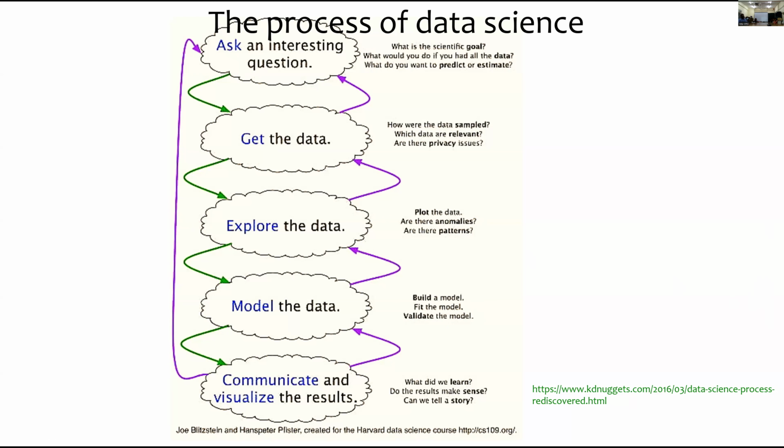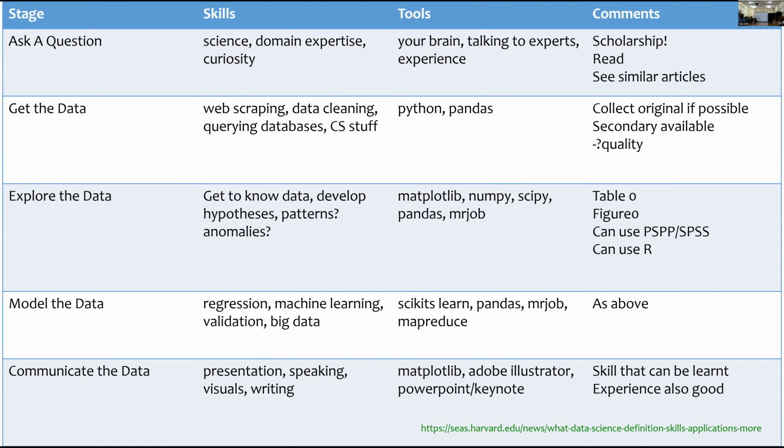Okay, so asking a question comes from curiosity. It may also come from domain expertise. Maybe you're the expert in adult respiratory distress syndrome, then you will also have something where you say, we don't understand this area. Or it may come from your journal reading. So asking a research question comes from all these things. You can talk to your own brain, talk to experts, and a lot of scholarship is required. That's why very often people don't ask good questions, because they don't read in depth to understand what questions need to be answered.